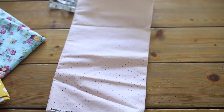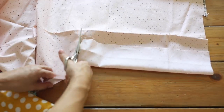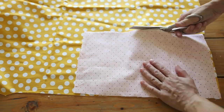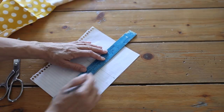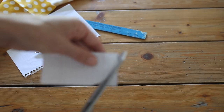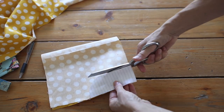First I started by cutting out the bodice. I made my daughter a size 7. You need a rectangular piece from the lining fabric and then from the main fabric. Then to make the arm holes, I cut out a 4 by 2 inch rectangular piece of paper and rounded off the corner — this is the little pattern piece I used to make the arms. I folded the bodice piece in half with right sides together, added the little pattern piece to create the arm hole, and then repeated the same thing for the lining fabric.